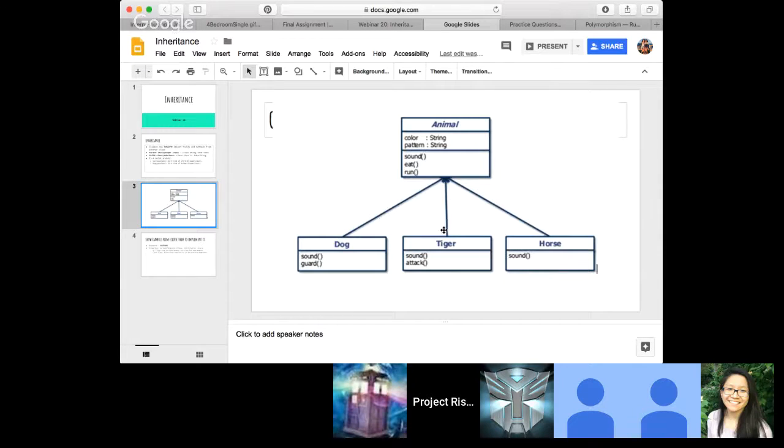And then in those subclasses, you can add on things. A horse, a tiger, and a dog are all going to make different sounds, but they all still make a sound. And so we want to put that in our parent class. But then we can rewrite that method in our child class to better fit each individual subclass. And then, as you can see, some of our subclasses also have methods that are a little bit different from our superclass. So, for example, a dog can guard and a tiger can attack, but that is not true for every single animal. Does that all make sense so far?